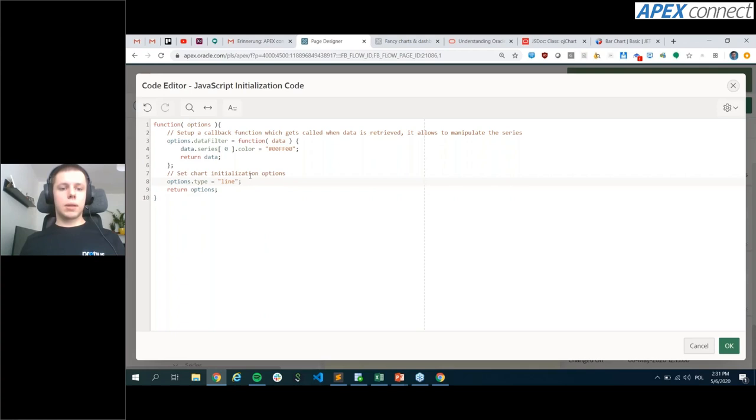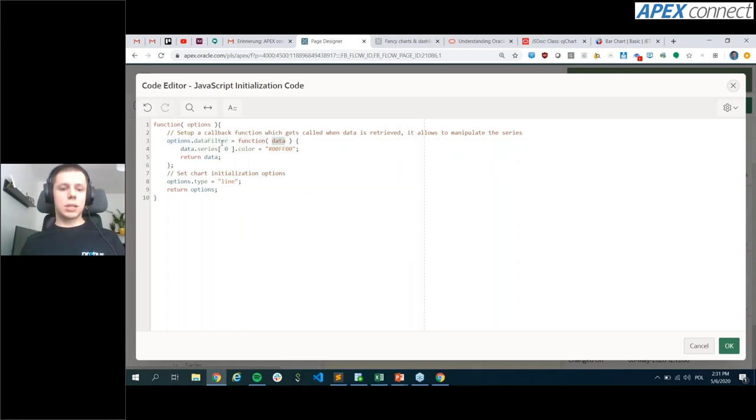There's one little restriction. If we want to change the options that are related to the data displayed on the graph, like colors of series, we need to do this inside one more nested function that should be assigned to the data filter parameter. And this function works just the same.